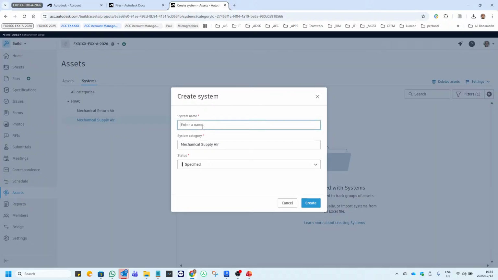So I create that system. It's called mechanical supply air 1. The system category is mechanical supply air. And then the status as specified to start with and create.